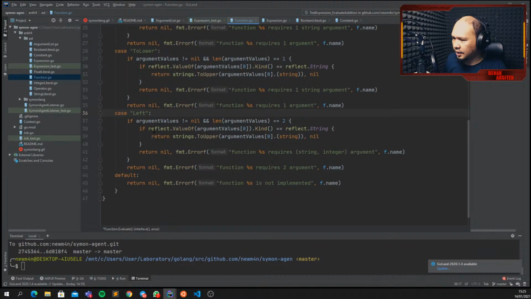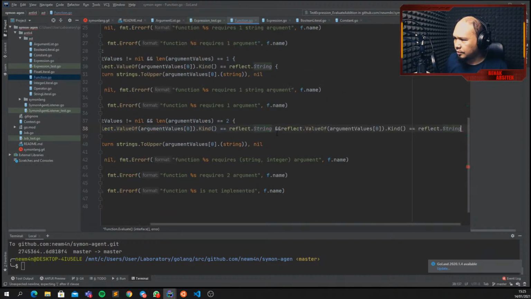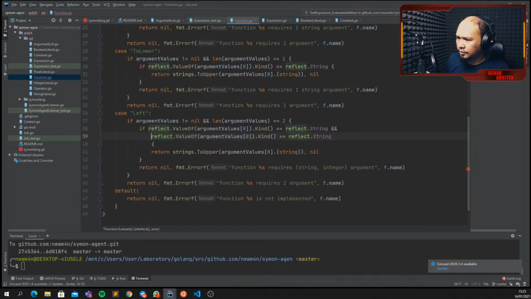So we say that this is 0 means that the first argument should be a string, and then the second argument should be integer, integer 64.